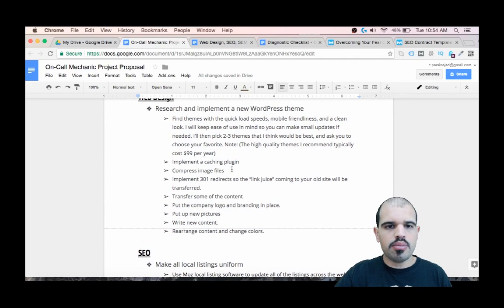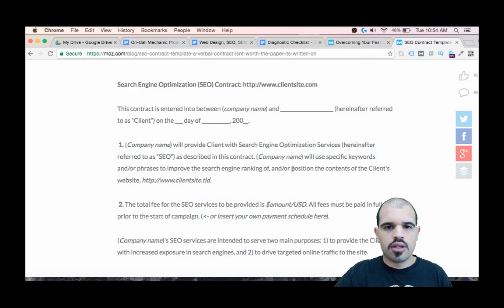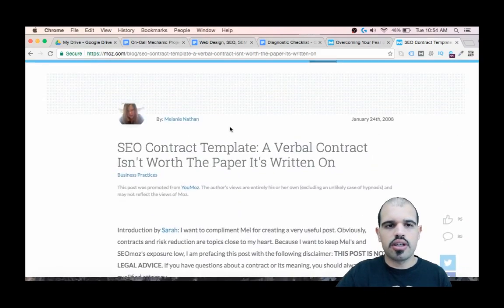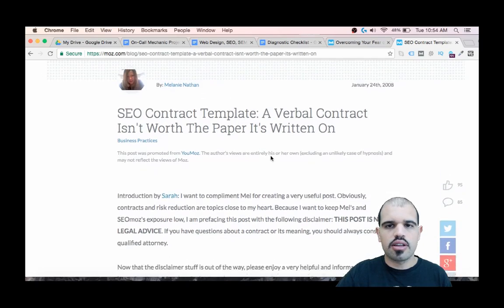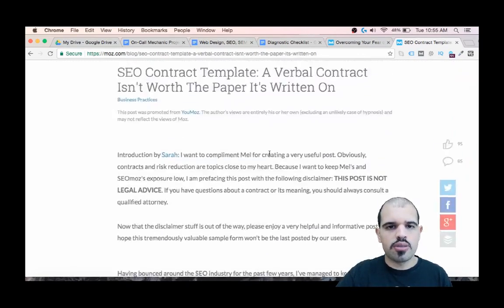And then I send them one more thing. I send them a contract, and I've made a contract based on this template that Moz in this blog post has created.